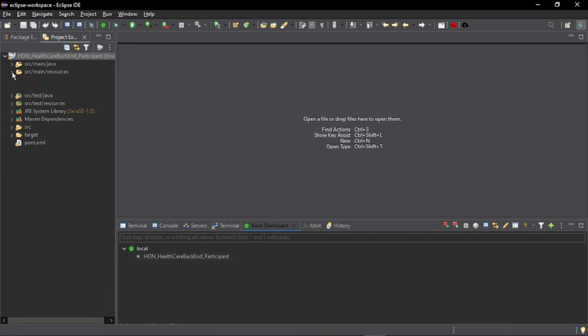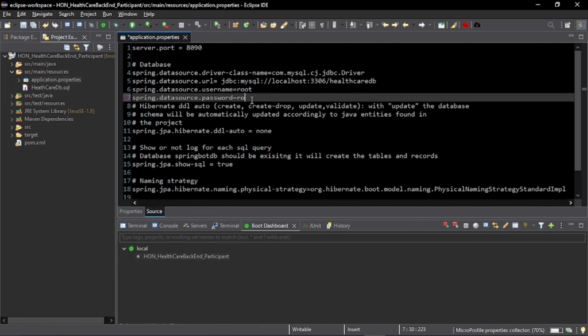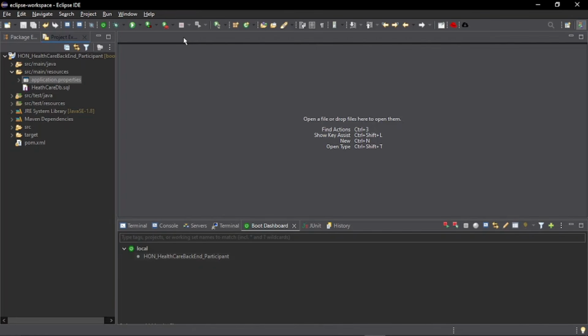I need to check the database part once. What is the password here? Password is root. Guys, the first time I was getting an error because there was a space. Keep in mind that this is a very strict thing. You should not have any space before or after this value.